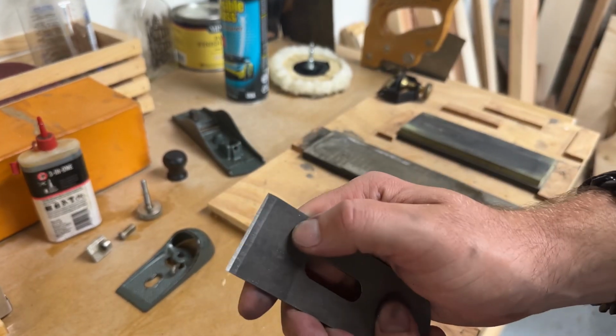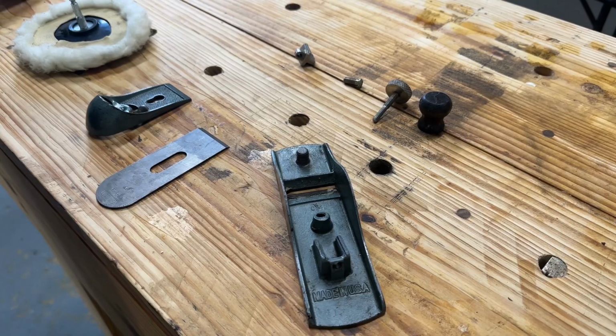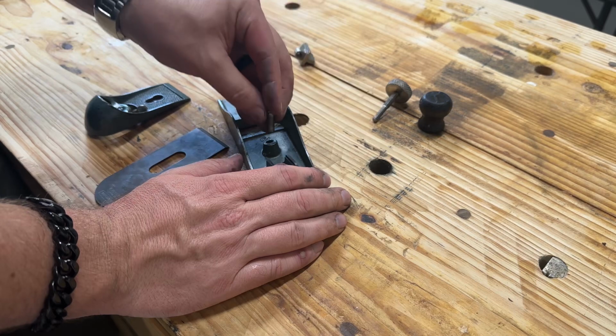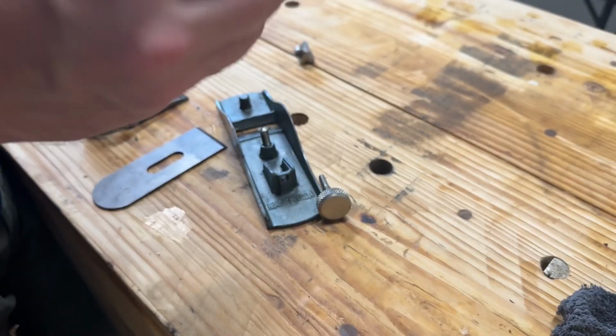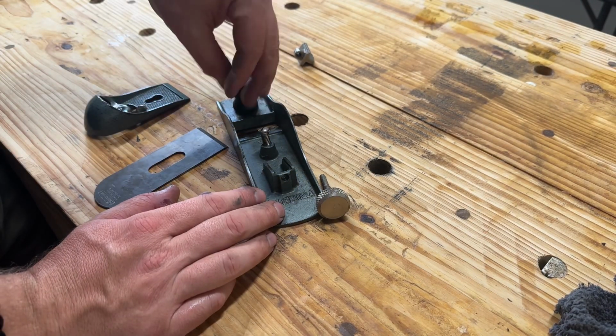That was pretty good. Pretty neat. And back to the table for the final reassembly. Buff off the rest of that. Looks pretty nice. Anyway, we'll screw him back on there.